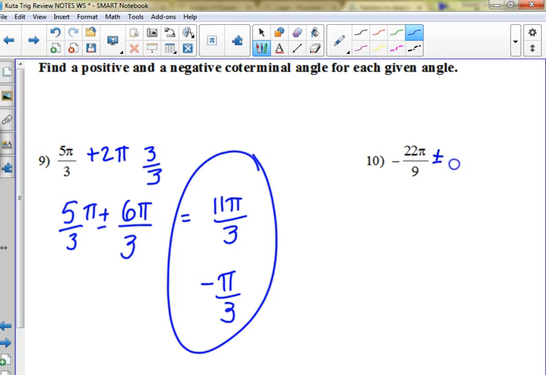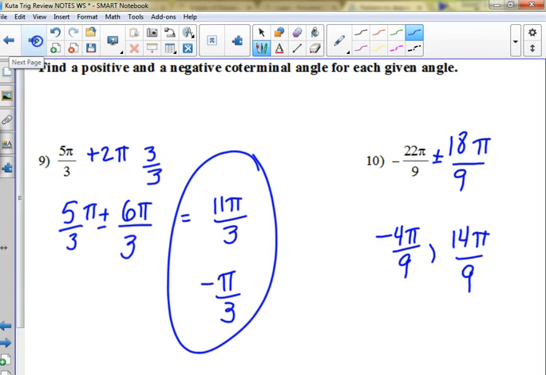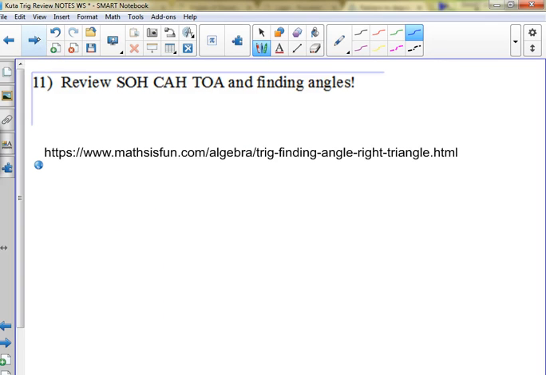What would 2 be if it was over 9? 18/9 is 2. Okay. So what if I added once? Negative 22 plus 18 would be negative 4/9. That's negative. We'd have to add it again, right? What if we add another 18 to negative 4? Positive 14? All right. I'm not going to take your calculator away when we do that section, okay? The one thing is you will have to do a unit circle quiz from memory without a calculator.